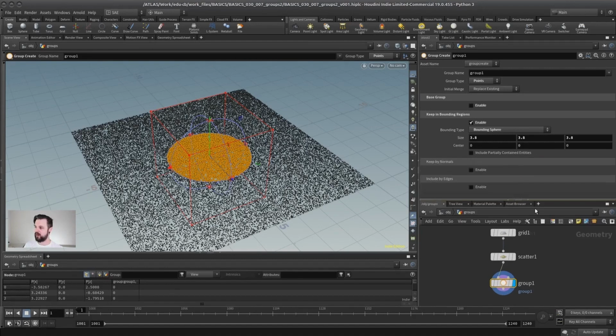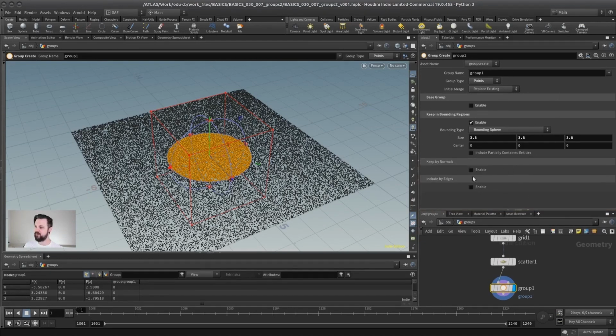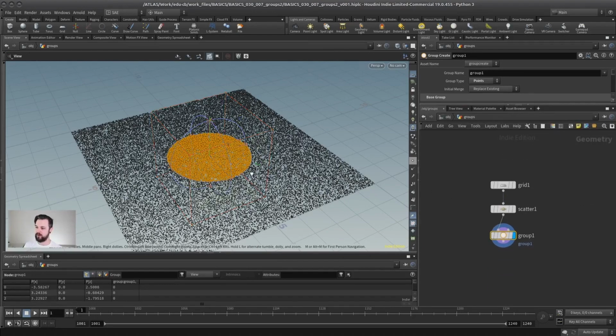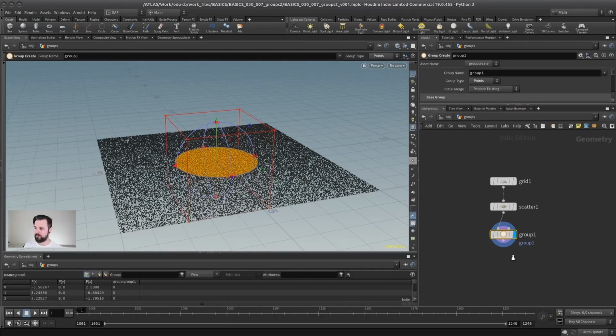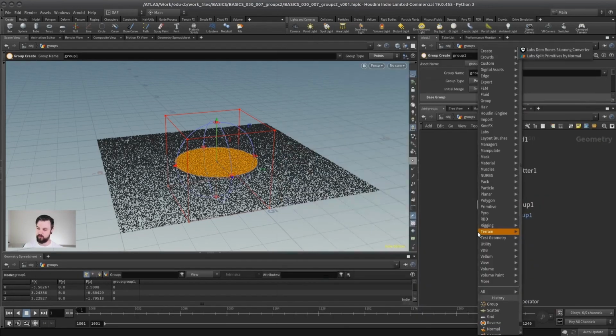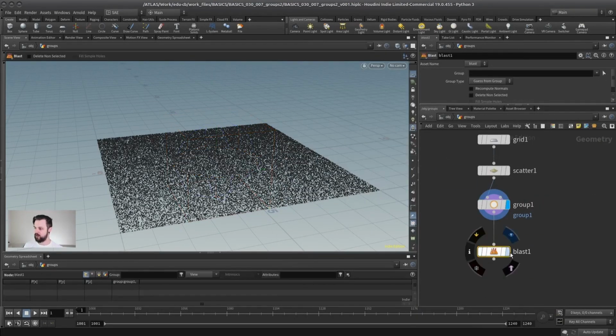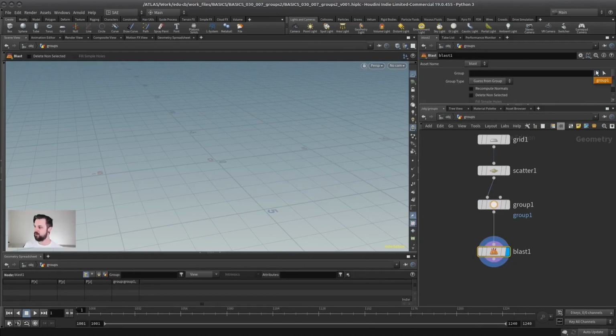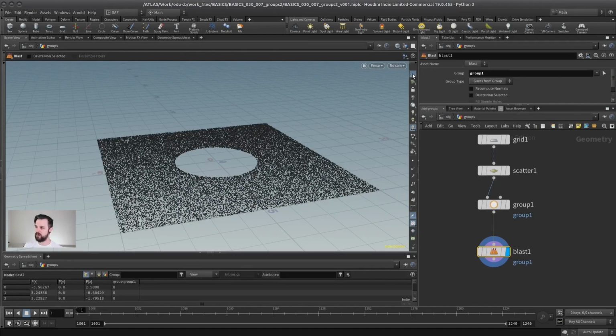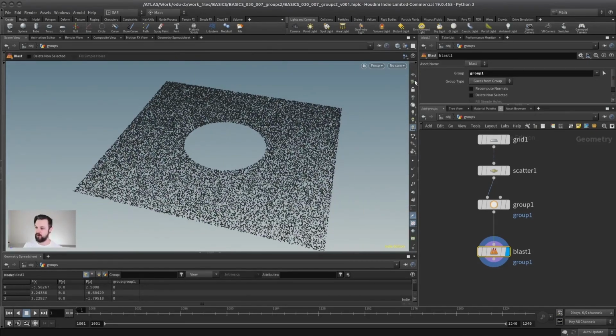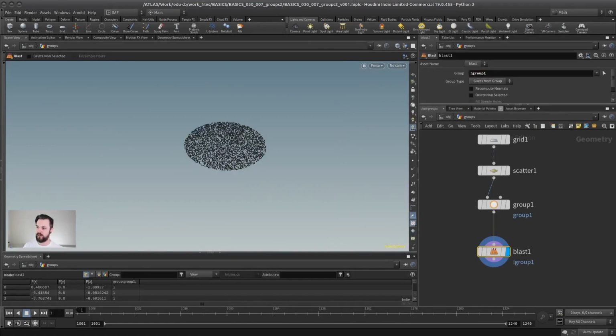And what you might find is that you can't invert the selection here in the group itself, which can be annoying. But the good news is it doesn't matter, because whatever you want to do, let's say we want to blast this away, you can just invert the group. So here I just choose my group 1. I was lazy in the naming, as you can see. And to invert this, you just put an exclamation mark in front. And now you have inverted it.